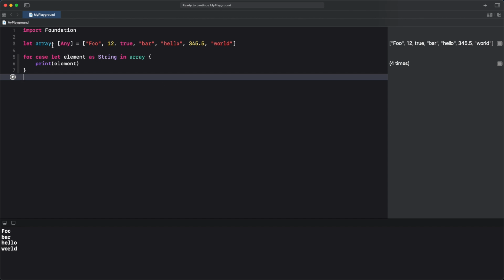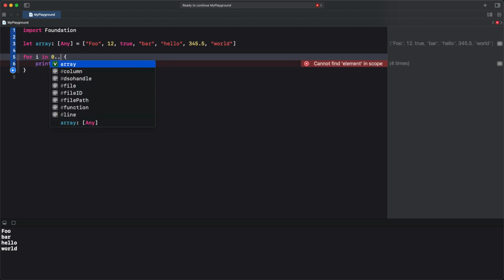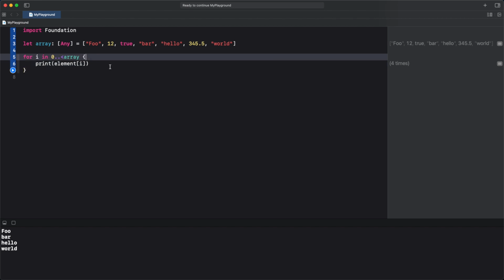Another thing: if you do need to use an index, for instance, you need to know the position of the element, instead of having this thing here, as I showed before, with element and i, you can use enumerated.